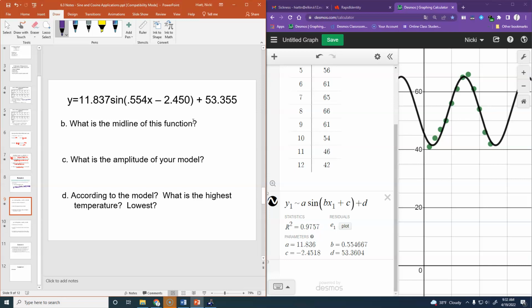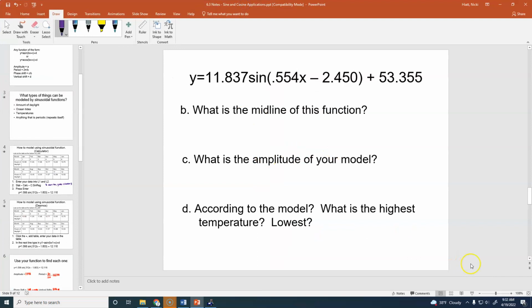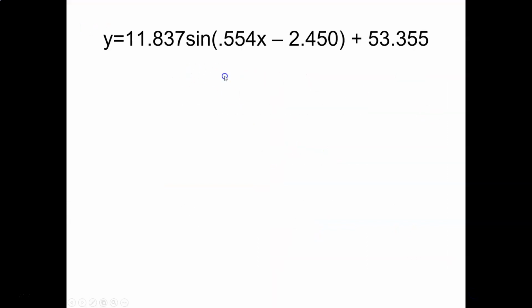But that is why I'm not going to ask you for the equation and then also ask you to use the equation for something. It would still be really close and probably good enough for whatever you're doing, but it will be a little bit easier if we just have the equation given to us.